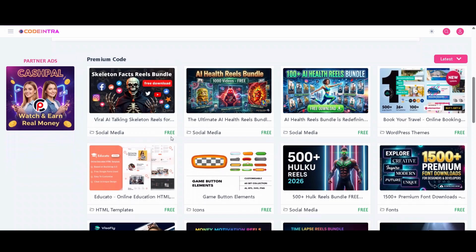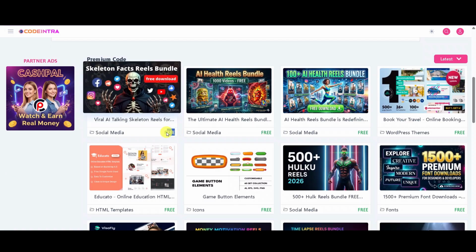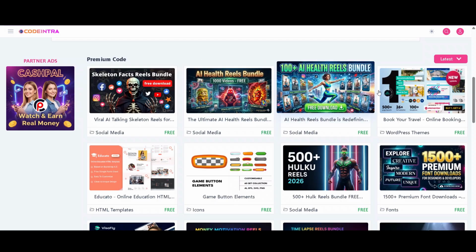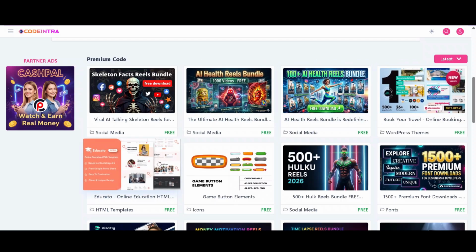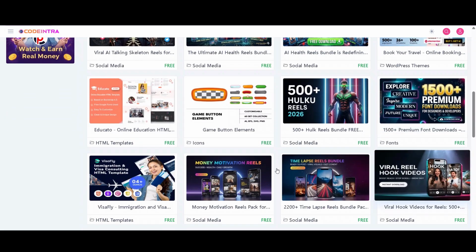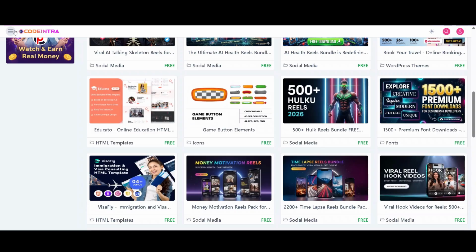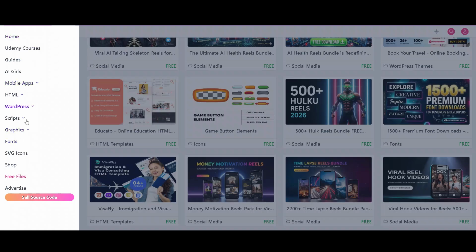To download, click View More on your pick, then the big Download Now button. It zips right to your Downloads folder. Super fast, one click. Got it? Now unzip that file. Use 7-Zip on desktop for quick extract, or your phone's file app. Boom! Here's the magic. Open the folder and you'll see all those videos popping up. Preview a few. Crisp animations, trendy effects, no watermarks. Perfect starters for your next reel.